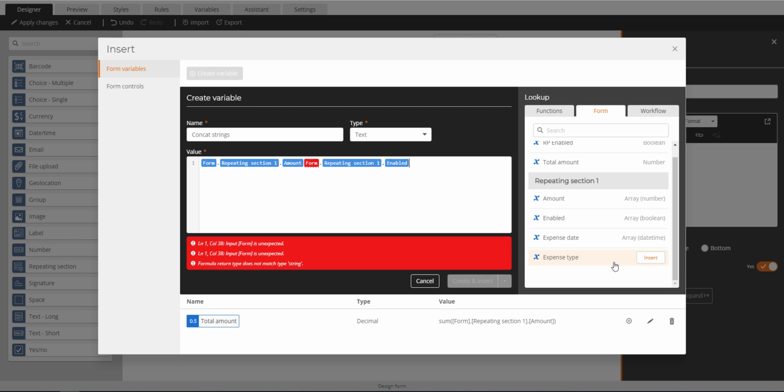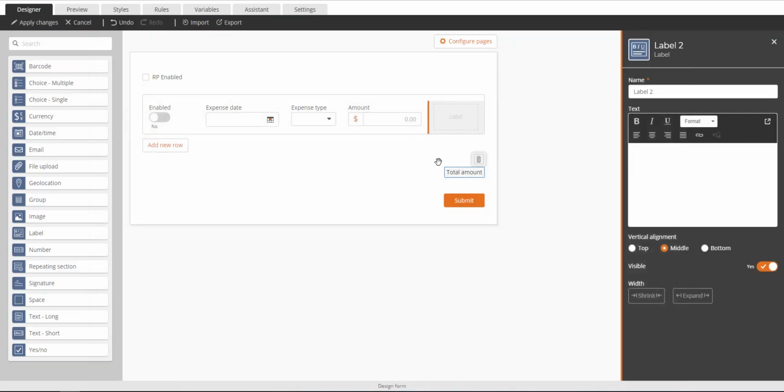So we are working on that at the moment, but hopefully that gives you an idea of what's happening around repeating sections, and also gives you an idea around the calculated value as I showed before, around the total amount. So you come through here and say what total is, and we'll just move that.